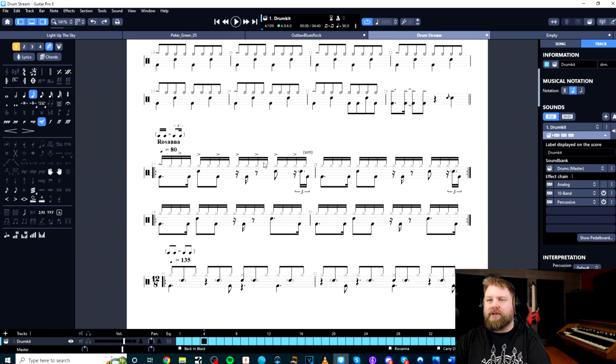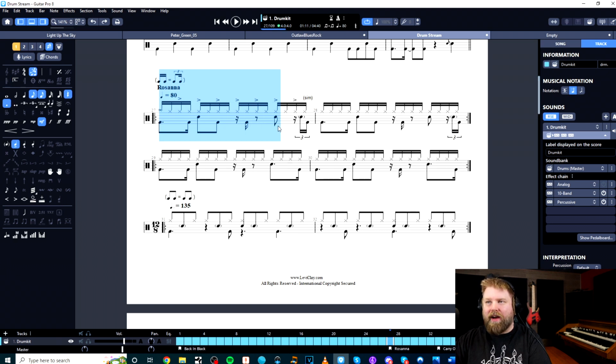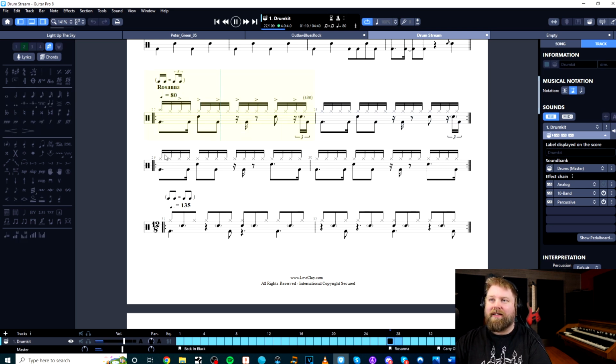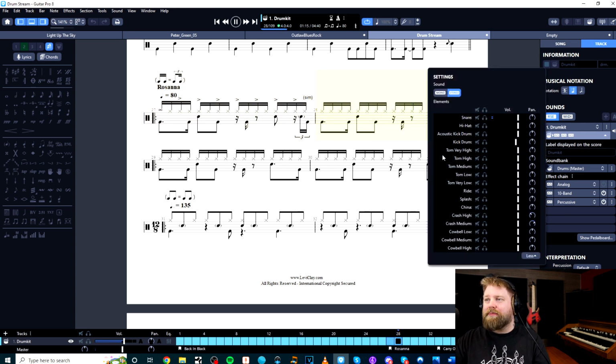So when we go back to this drum stream and you look at the way I've notated Rosanna, for example, with that classic drum fill, when we look at this, you can see I've got my upward facing stems and I've got accents that I've put on there, and then I've got my downward facing stems for kick and snare, also ghost notes and everything. So when I listen to this, now I'm listening to this and going, actually, I think that hi-hat's probably a little bit too much. Kick drum's also a little bit too much.